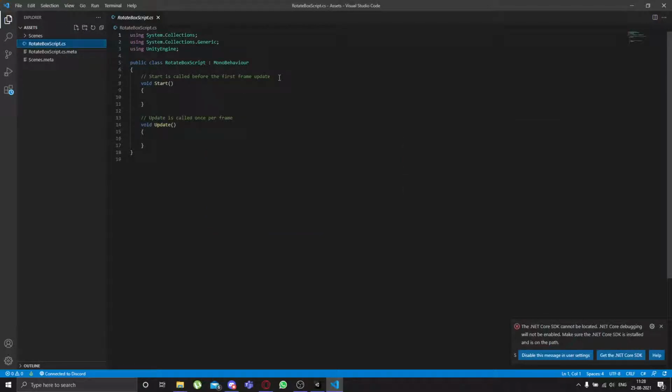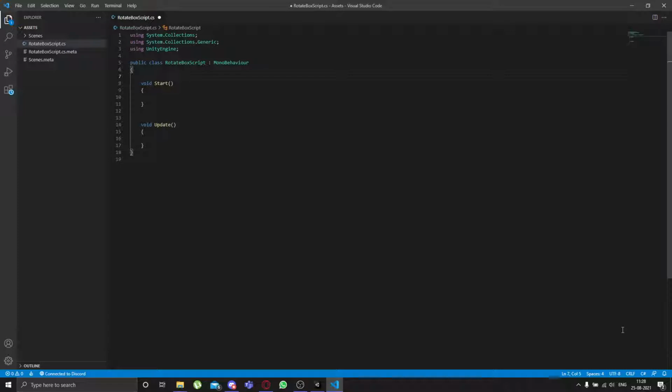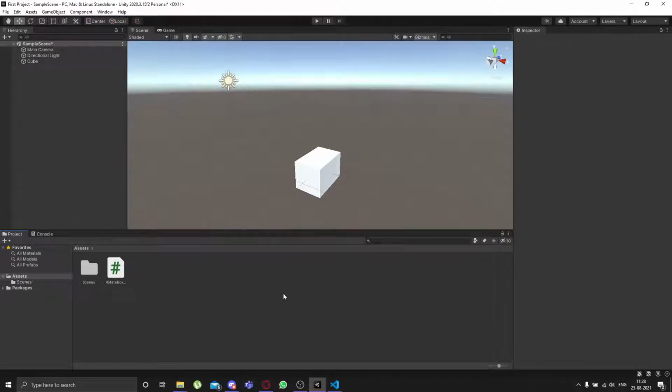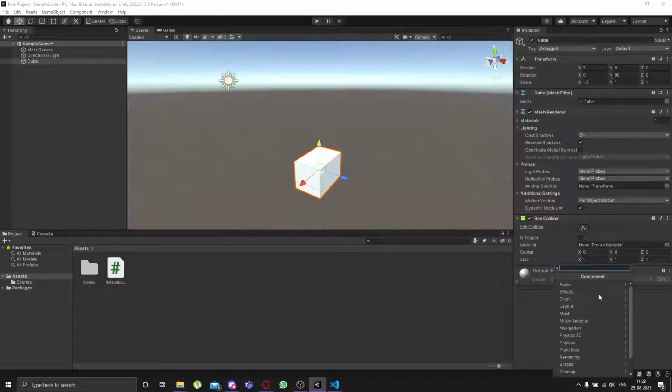So this is our script that we can use to basically do whatever we want. I wouldn't be explaining line by line whatever is happening, but I will be able to give small gists of whatever I am doing. So we want to be able to move this object through scripts, so we need to add another component to this object, and that's called a rigid body.